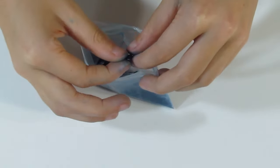Okay, so now we're ready to resin this. And so I'm going to pop it on the side of this because the bale on the back will cause issues otherwise. And we'll bring over our ice resin and pour that on top. And now I'm just going to leave it like this, and I'm going to see if it's level. So this is going forward this way, so I need to prop this up a bit more. Okay, that's level. So I've actually popped the bale into one of these grooves over here, because you want your bead to be level, otherwise your ice resin can end up not covering the entire bead.